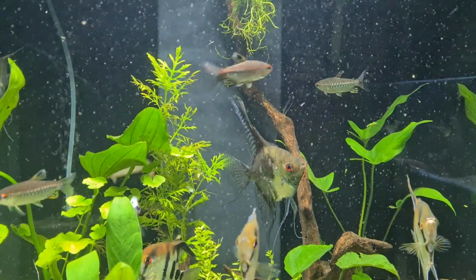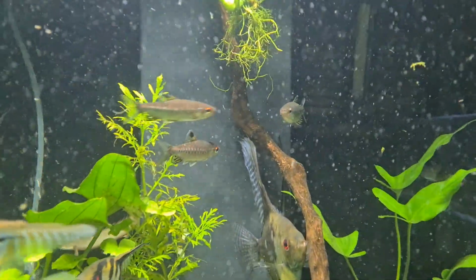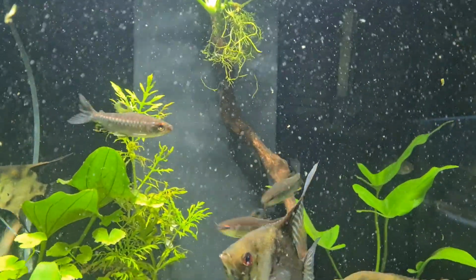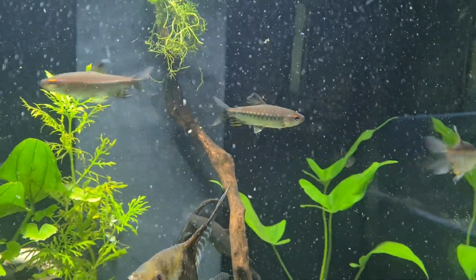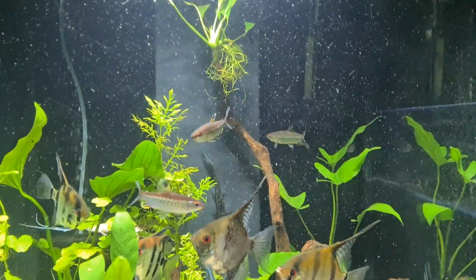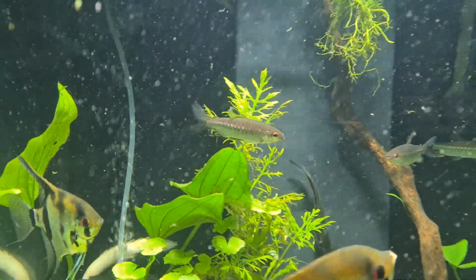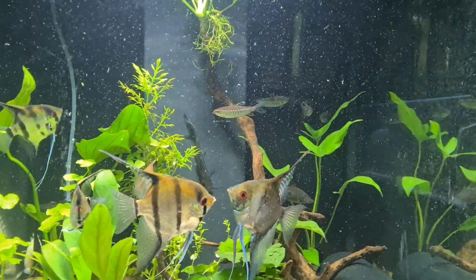I got them a while ago with a tank that I bought second hand, and they was in it, so I'd be interested to know what type of touchers they are. I do know most types of touchers, but there's still quite a few I don't know because it's not something I've been big into, but I really like these. They've got yellow tips on the fins, and I have seen yellow tip touchers on labels before in shops, and I've also seen lemon touchers. Don't think they're them, but possibly. They've got rainbow markings in the scales and then yellow and black fins. If anyone knows what type of toucher they are, I'd be interested to know in the comments, please.